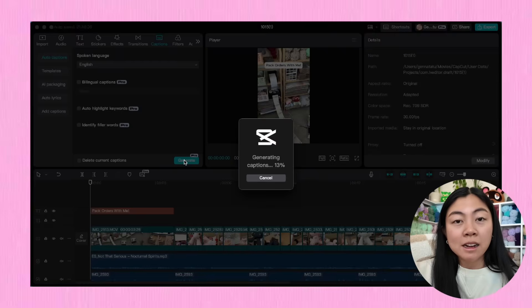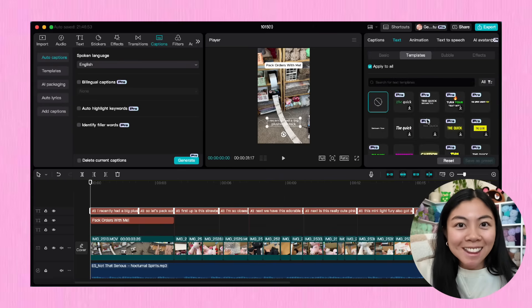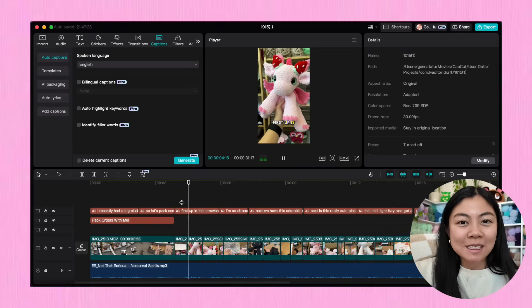When making short form content specifically, I want to call out that CapCut has the ability to auto-generate captions for you — this is a game changer because back in the day I manually wrote all of the captions and it was so painful. Once I'm done with the video and I won't be making any more edits, I hit auto-generate captions and they're automatically placed. I can select what style I like — I use the yellow one most in my reels. Also worth mentioning: CapCut is free, and then there's CapCut Pro which has extra features like auto-generated captions, cooler stickers, and cooler transitions. I started with the free version and invested in Pro about six months into my YouTube channel taking off.